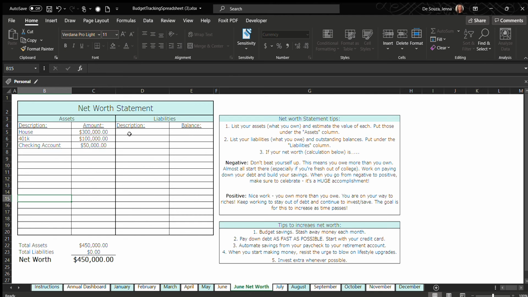Now in this liabilities section you put everything that you owe. So let's say you have a mortgage and it is 200,000. Let's say you have credit cards and you have 20,000 on there. You'll see that you owe $220,000. This makes your net worth $230,000. So I'm challenging you to do this once a year. Hopefully this number grows throughout the years. That's the goal. So that's the gist of the spreadsheet.